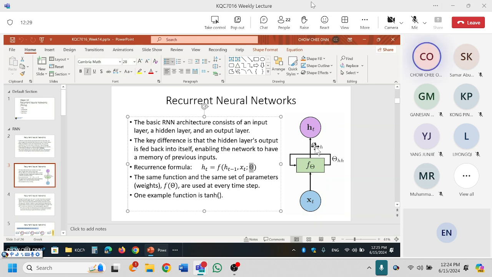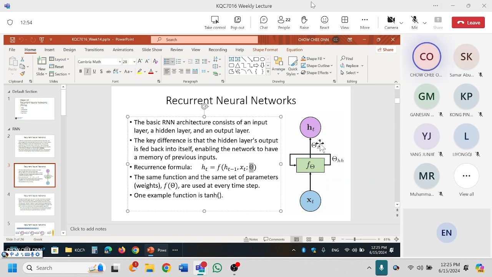The difference between RNN and CNN is that in CNN, every connection has a different weight, if you remember. In RNN, they use the same set of weights in every state. So the number of hyperparameters is basically less.